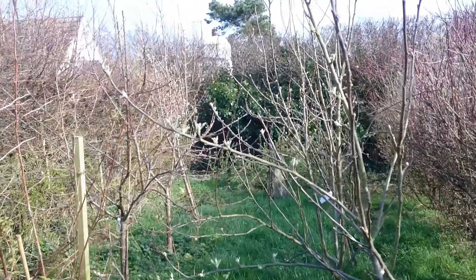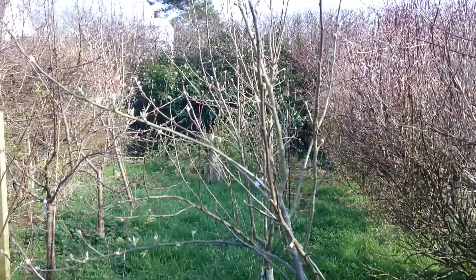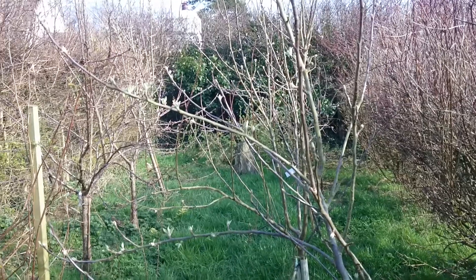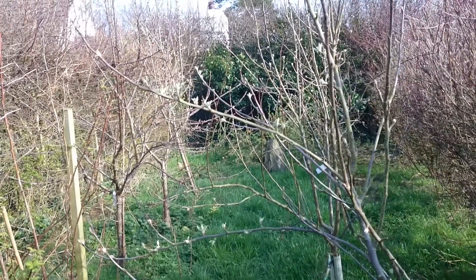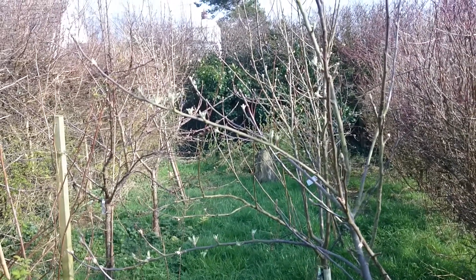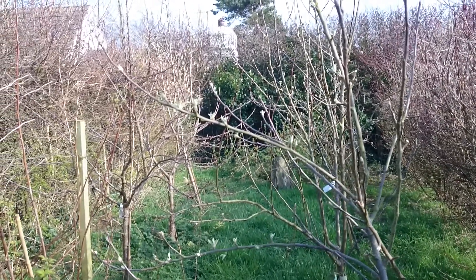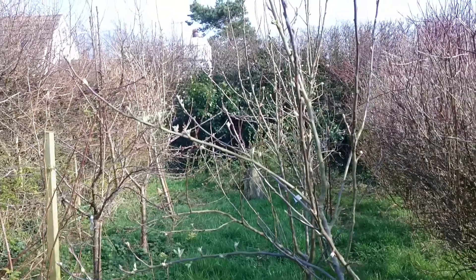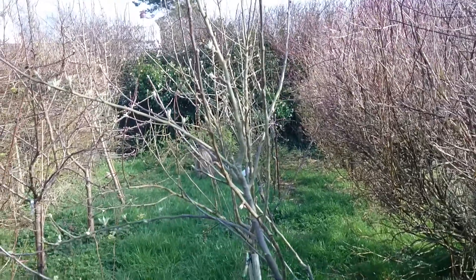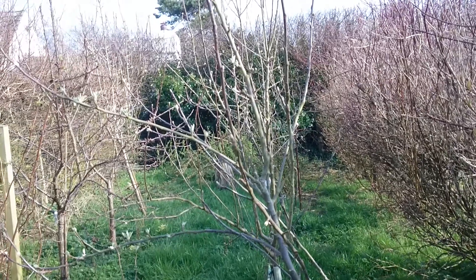One of the big tasks I've got this year is to sort the orchard out — I've not planted wisely, I've probably planted too close together. Even though I've bought some smaller varieties of apple and cherry, they've been in for nearly three years now and are getting taller, bigger and wider. It's going to become increasingly difficult to maintain or actually get into the orchard, so there's going to be some hard pruning done. I've got to look at the best time to do that — I may have even missed it this year.